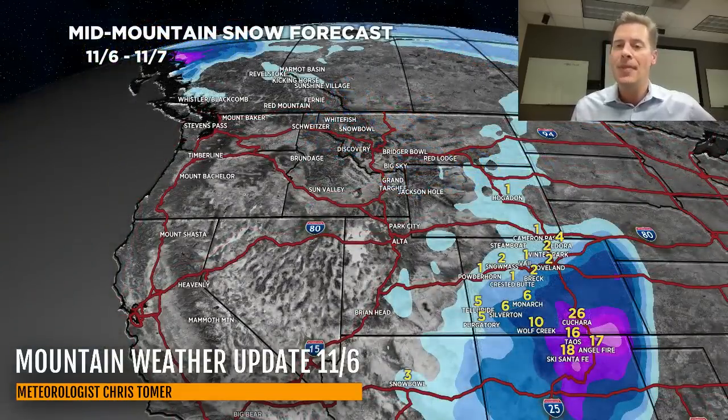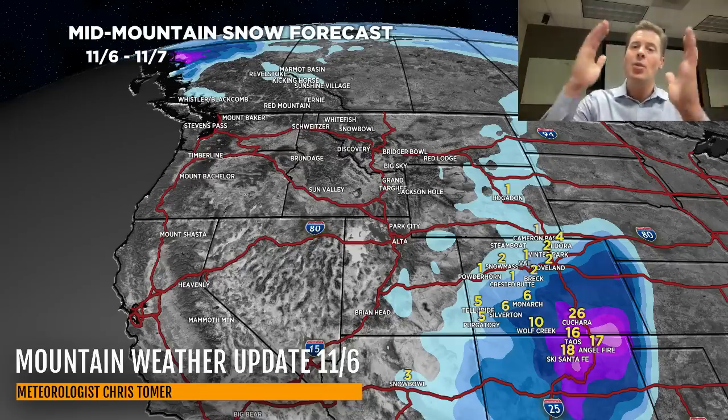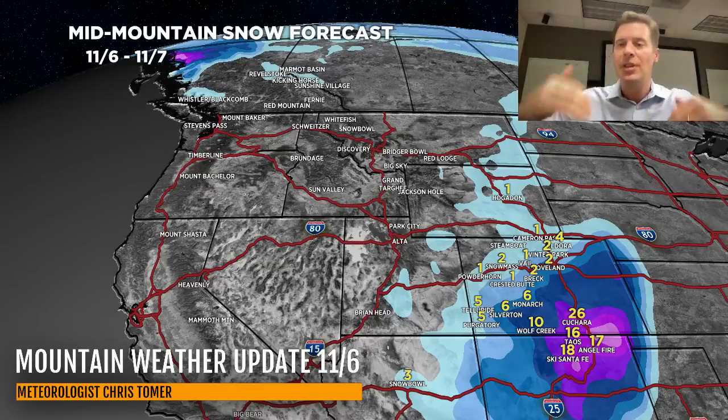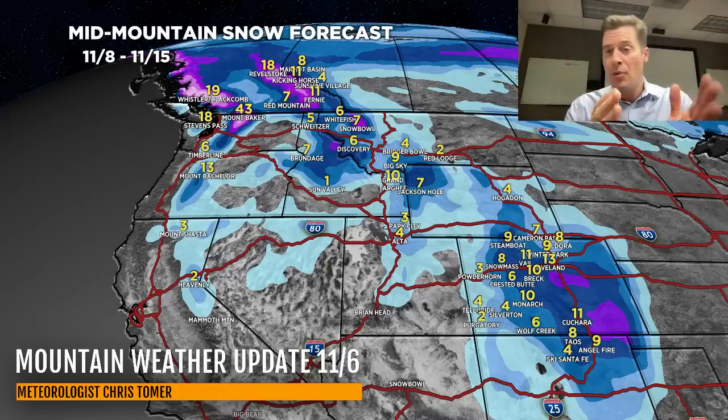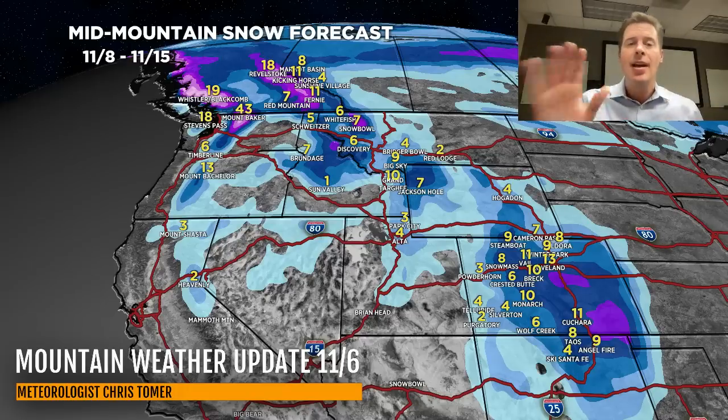My latest numbers — rest of today through tomorrow. It's all about Colorado and New Mexico: looking at one to two feet for a lot of southern Colorado over the Wet Mountains, Cuchara, Taos, Angel Fire, and Ski Santa Fe, with less snow to the north. Maybe another one to four inches over the Continental Divide around Loveland, A-Basin, Keystone, and Winter Park. Could still see another inch or two across Denver and the front range. The second time period is also big — another four to twelve inches across southern Colorado and northern New Mexico. Snow then shifts on 11-8 and 11-9 back toward I-70, central and northern mountains of Colorado. Denver Metro will see several inches, potentially moderate to heavy accumulations on top of what's already fallen.